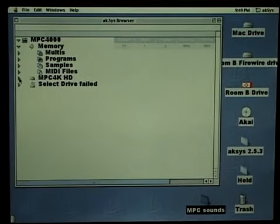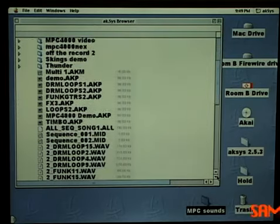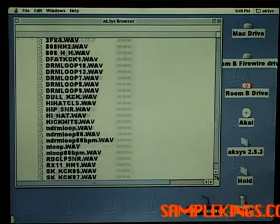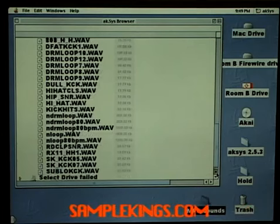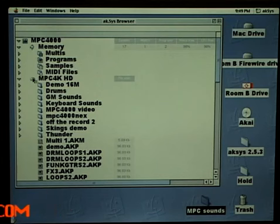Okay, now you can even open your hard drive up, and you have all your sounds there. So everything's on that hard drive. You can see it right there. What's on here, you can take it off. You can store your hard drive onto your computer hard drive to back it up. So if you've got a big hard drive inside your MPC4000, this is a great way to store your data on some other device. You can even do that with a zip drive.